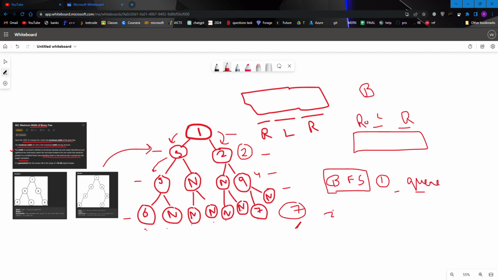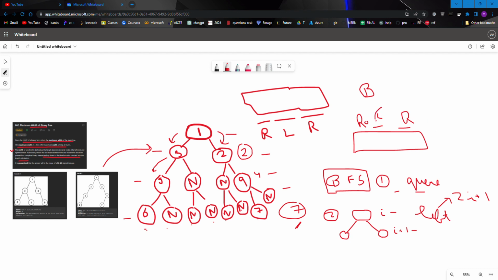Second, we have to see that whenever we are adding nodes, if this is a node at index I, then in the level-based traversal the left node will be at 2I plus 1 in the array representation, because the left node is always before the right node.